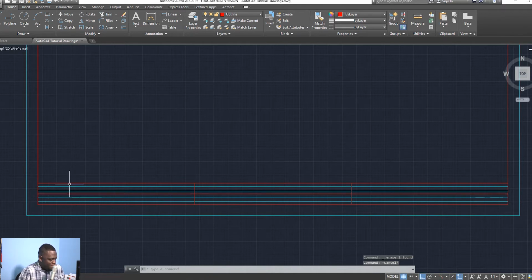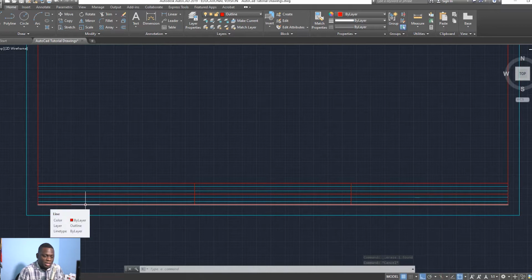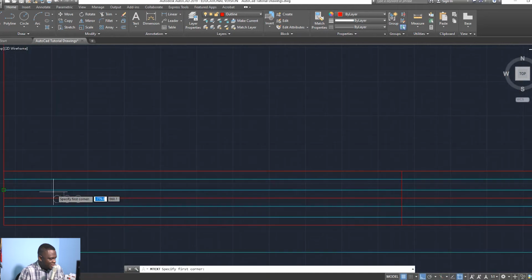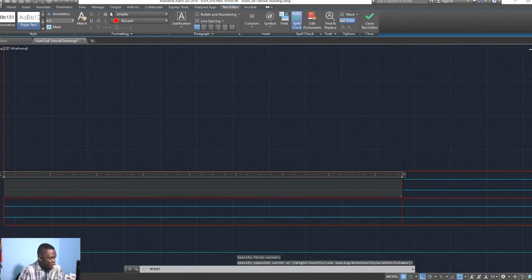Alright, so let's move further. Let us add the name field. Because you're preparing for exams or external exams, you're going to add name of candidate. Right? So we're going to add name of candidate, multi-line text. I'm going to pick here, and pick the lower corner over there, and then put a space, type NA, but I'm typing in lowercase.